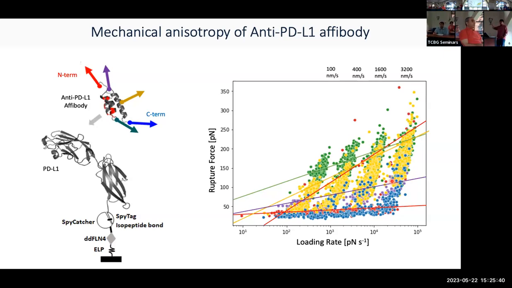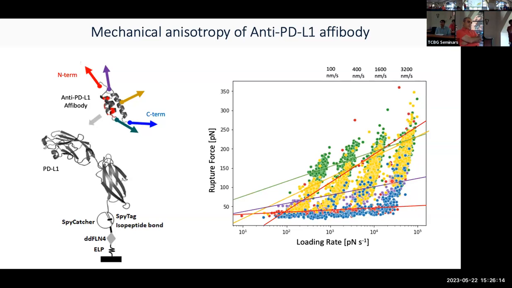You know, the force profile, you can see something happening. You see that the force in this axis and here are different. Just follow one of the lines. So this is the loading rate, which is related to the speed at which you pull your system apart, and in here is the rupture force. One thing that you see in many AFM force mode experiments is that there is a large spread in the rupture force.